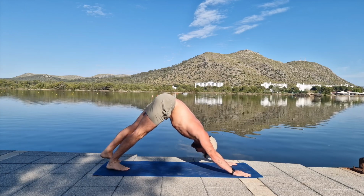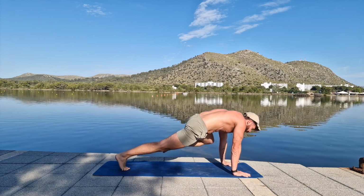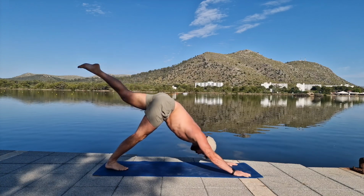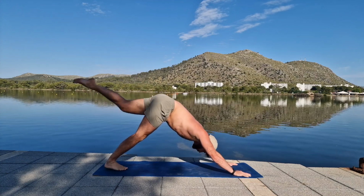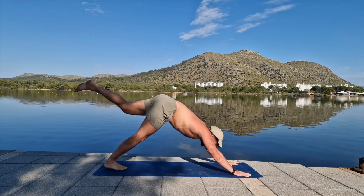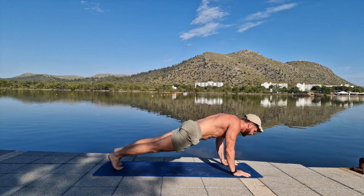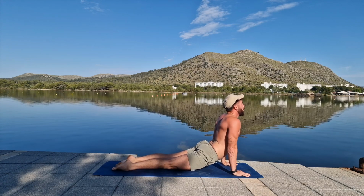And then starting with the left side, left leg up, three-legged dog, left knee, left elbow, three-legged dog, left knee to nose, three-legged dog, left knee, right elbow, three-legged dog, back through to your nose, up to the sky, to your left elbow, back up, and a chaturanga. Well done.